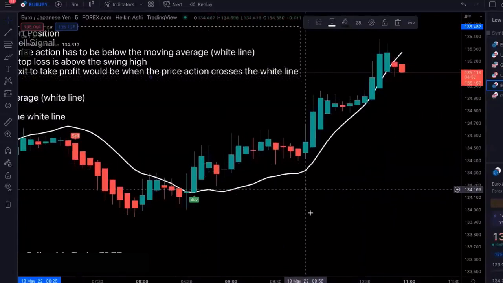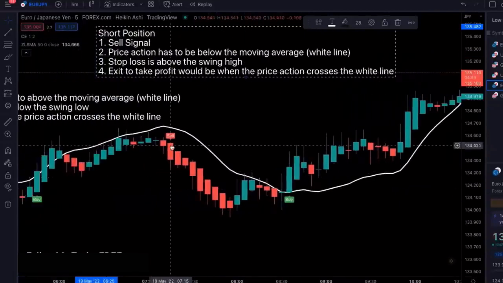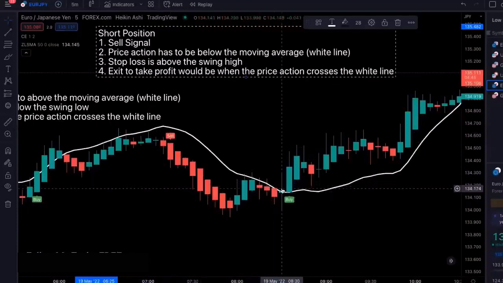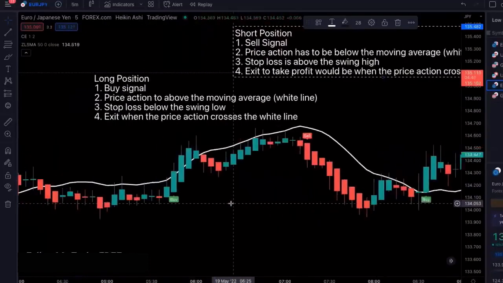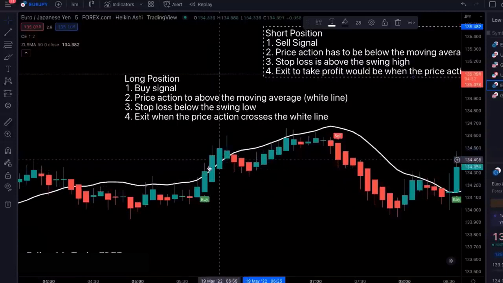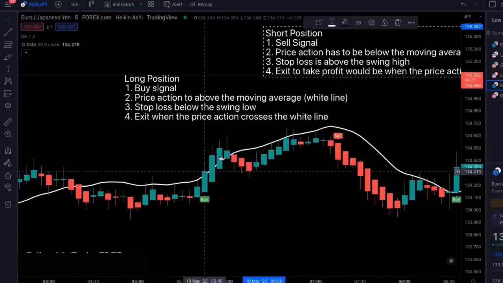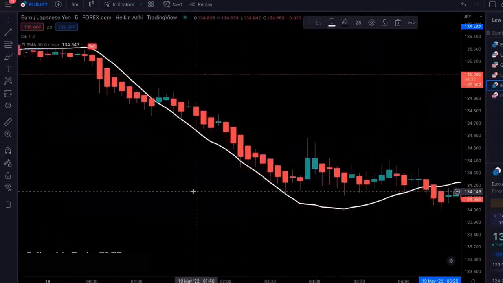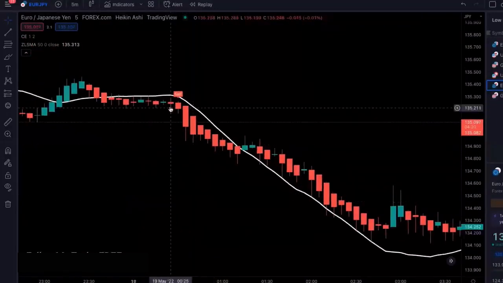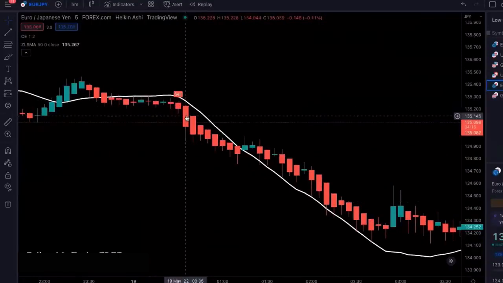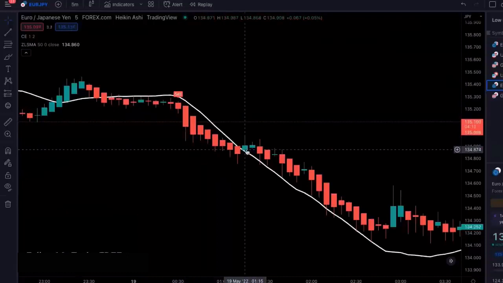I feel like that's a pretty good trade for the 5-minute scalping strategy. So again, it called out for the sell signal. Price action is below. Pretty good. Get out when it crosses over, right? This one is a little bit iffy because the price action is not completely above the white line, right? It still would have made a little bit of a profit, but this wouldn't have been an ideal situation for a trade, okay? And then again, lots of consolidation. Here's another good sell signal, right? Where price action is below the white line, you get a sell signal, take it and exit right there when it crosses over.